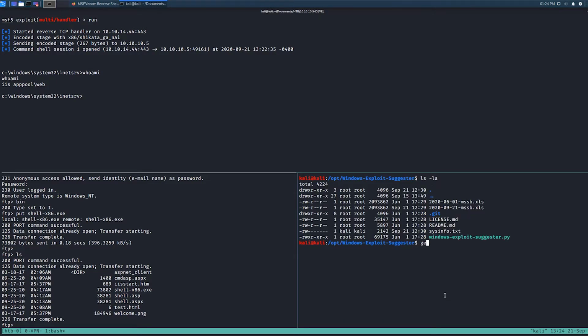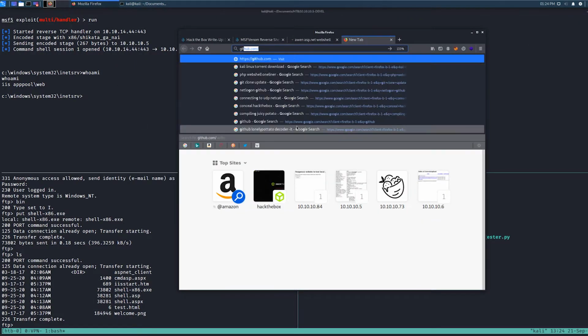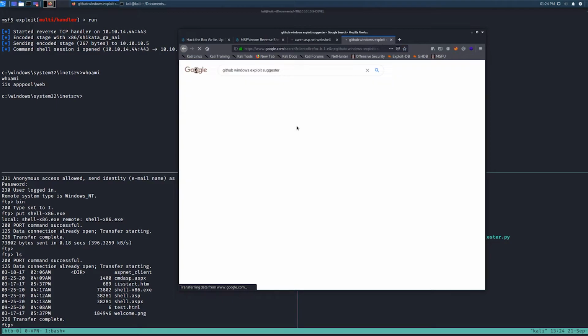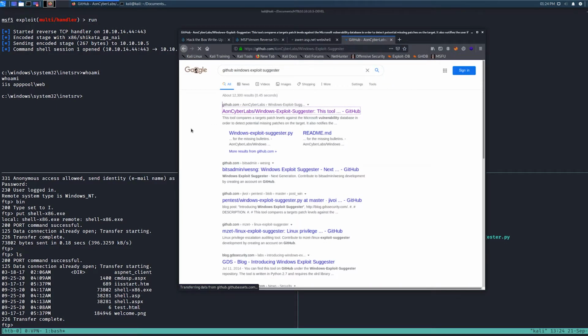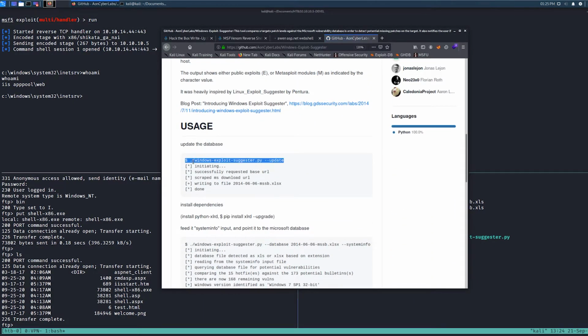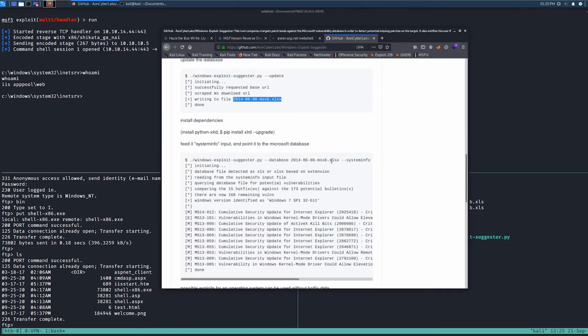So let's open up the readme.txt file, and it's kind of hard to read. So instead, I'm going to go out to GitHub just so you guys can see this if this is the first time you're seeing it. So Windows-Exploit-Suggester. This is a super helpful tool that I would recommend using. If you haven't used it in a while, you're going to run this update command. And what that's going to do is write this Excel document database file, updated with all of the latest exploits that are relevant to today, and put them into an Excel document that it's going to use later.